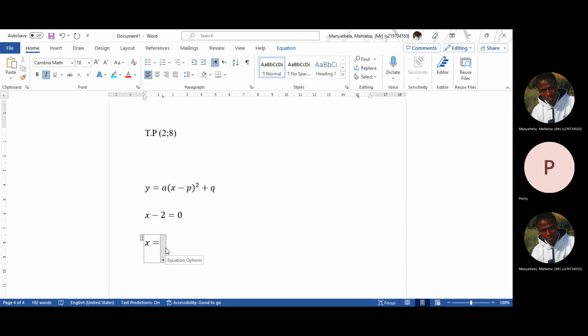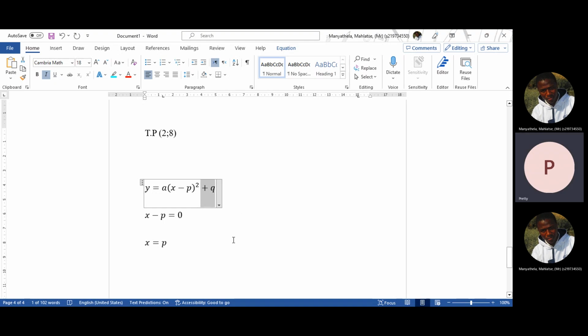But it doesn't even matter. Look at x equal to 0 plus 2, plus p. What difference does it make? Okay, so x equal to p. That is why we write here the opposite sign. If it is minus p, we write the opposite sign. But then if it's q, we write it exactly as it is. If it's negative 8, it's minus 8. If it's positive 8, it's positive 8.